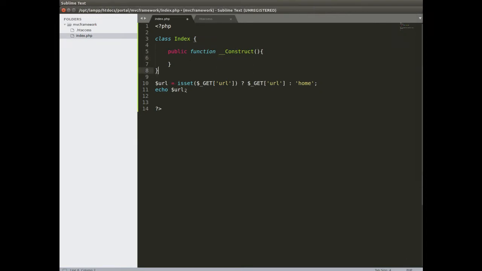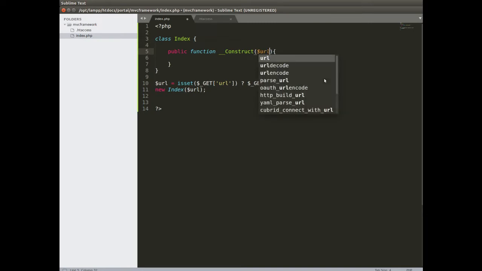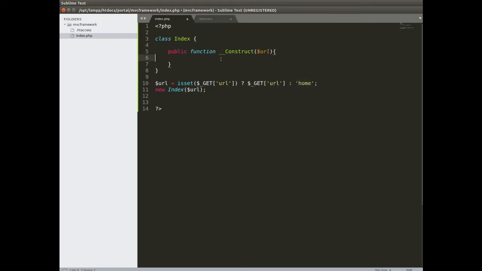Then we pass this URL container here, and here we create a new object of Index.